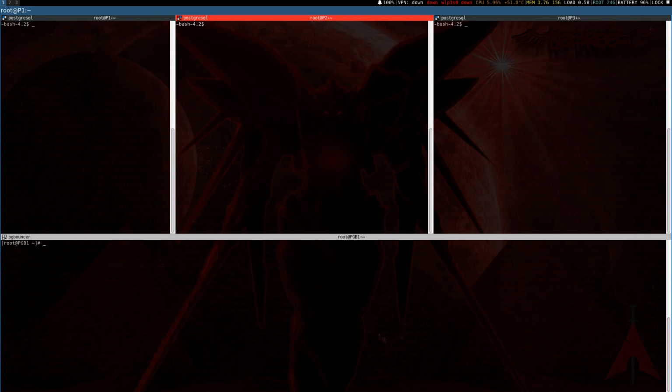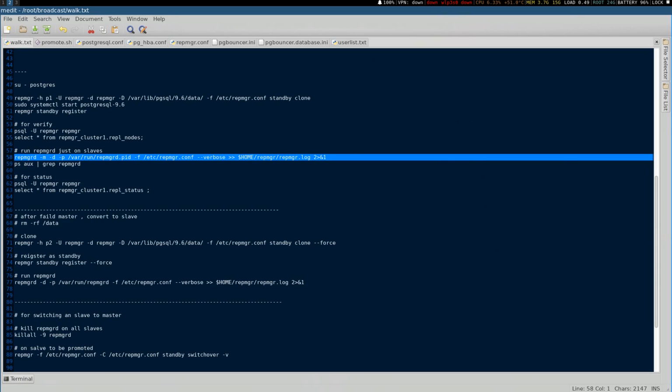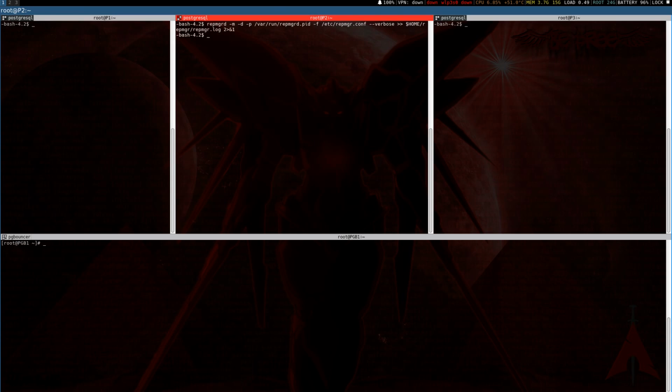Okay, what we need is running the repmgr command. Okay, it's done. Let's see if it's really up or not. Okay, it looks like it's not running.